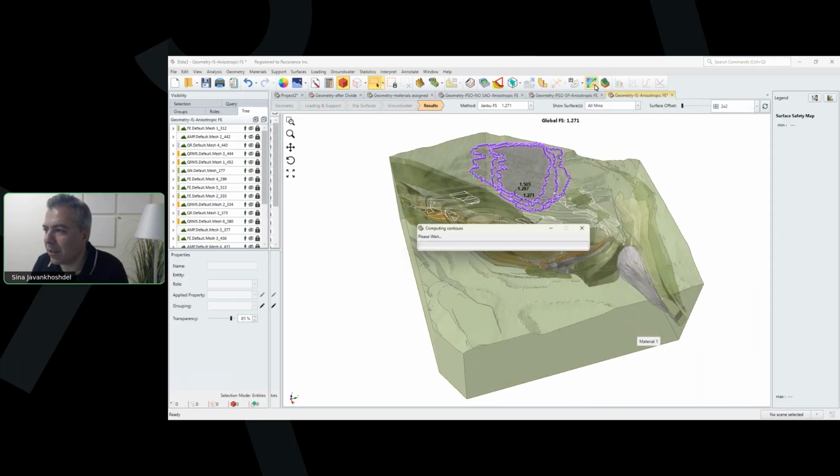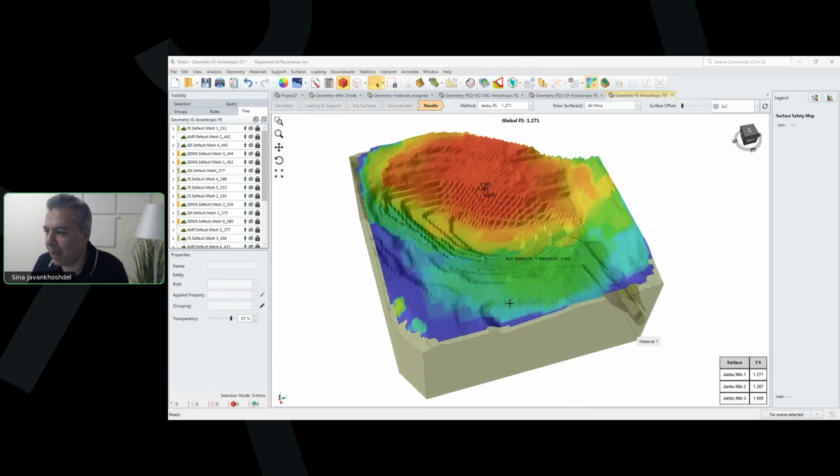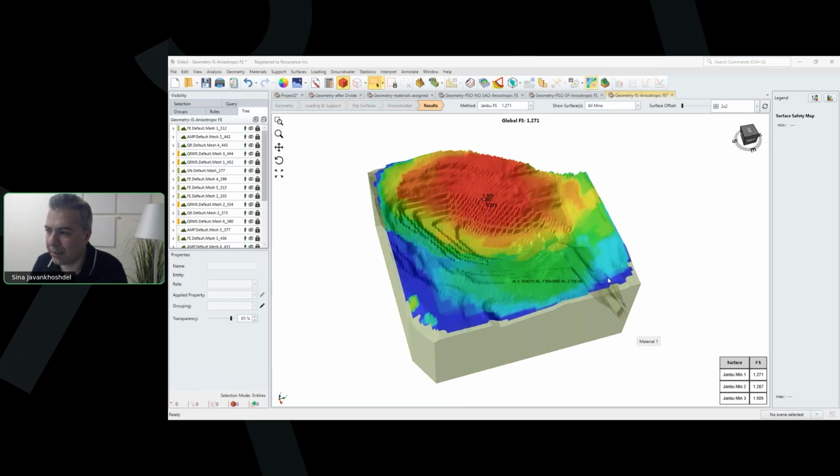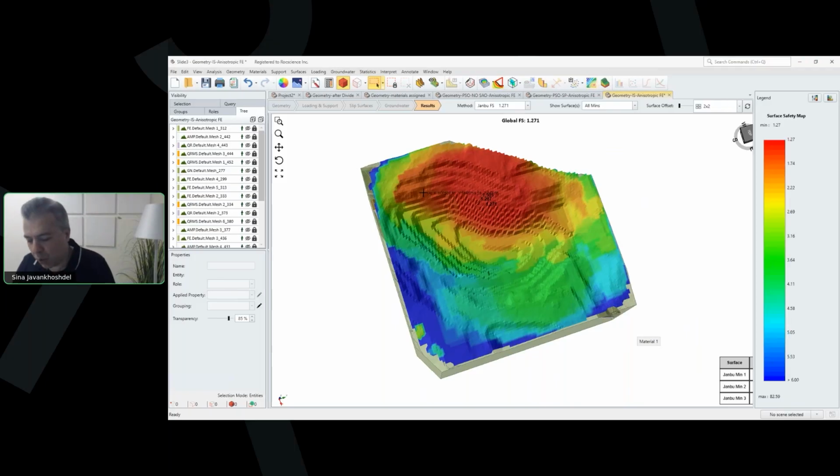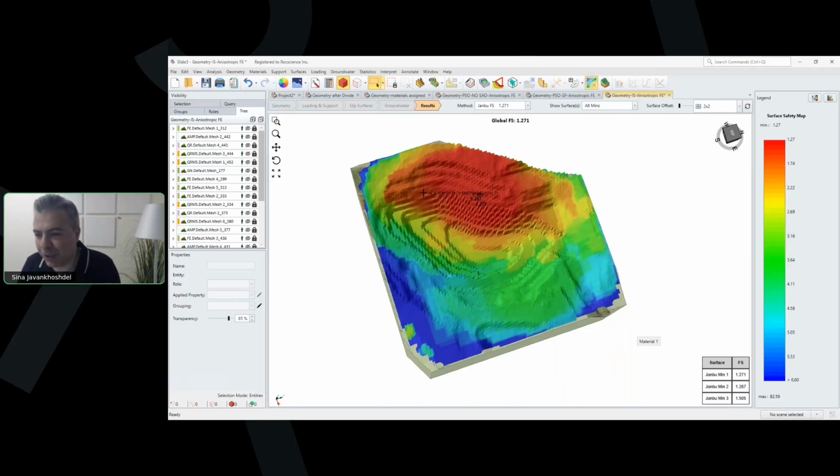And the last one, this one is very interesting. If you turn on the safety map, look at the coverage of the intelligent search on the corners, and it identified actually more critical regions. So what method should we use?